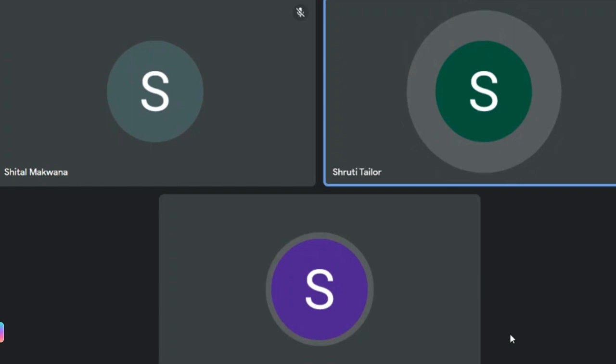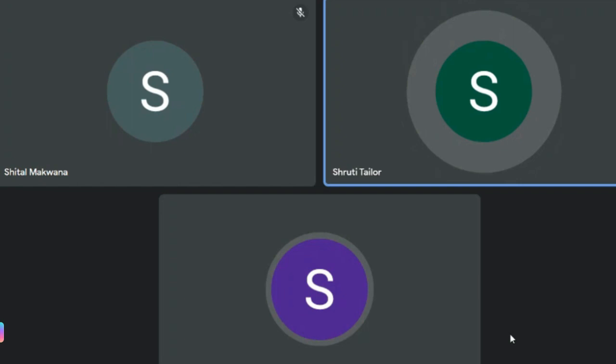Okay. What are higher order components? A higher order component accepts a component as an argument and returns a new component. For example, highlighting or unhighlighting text, or expanding options. With the help of that we can do it.